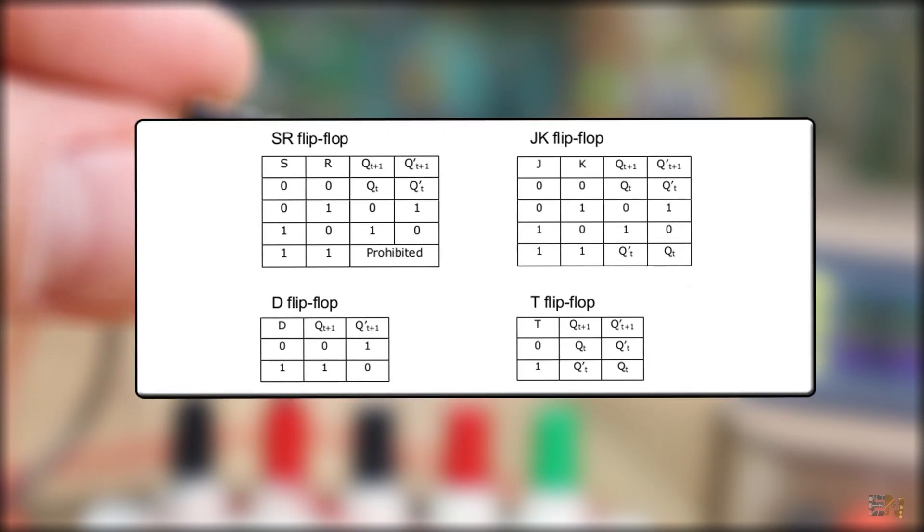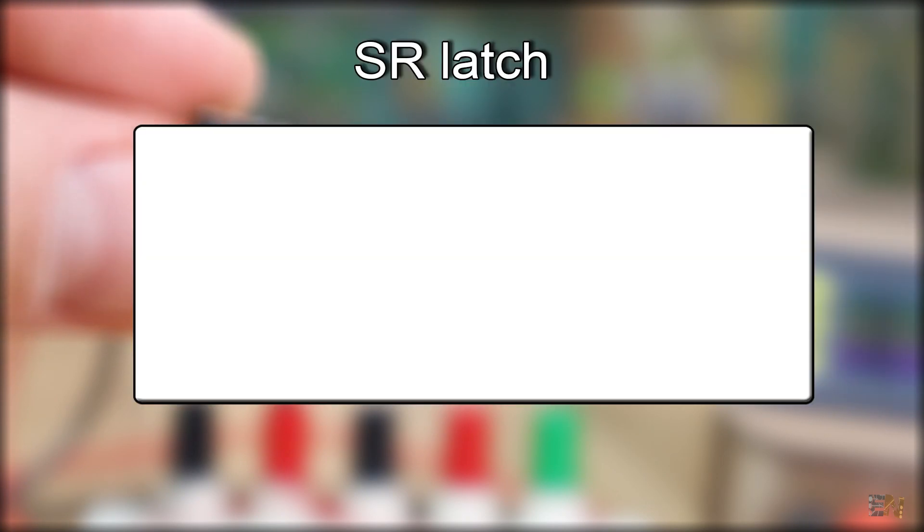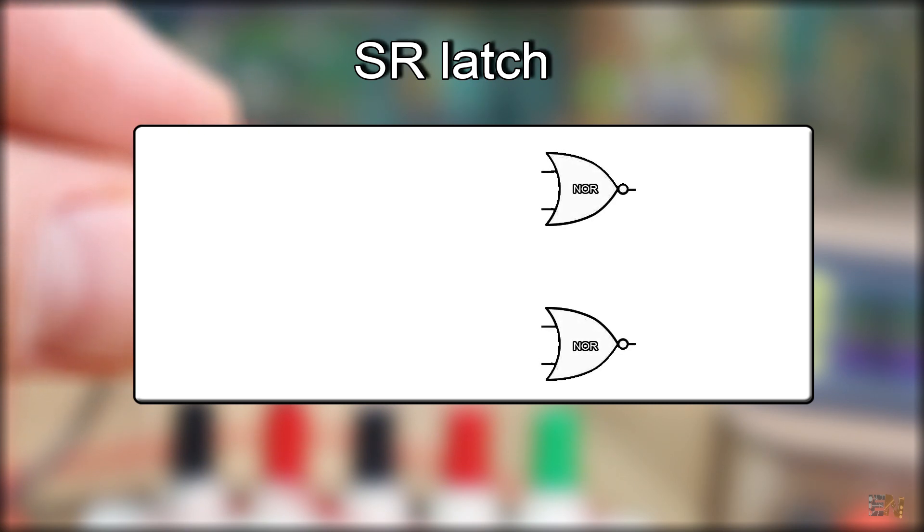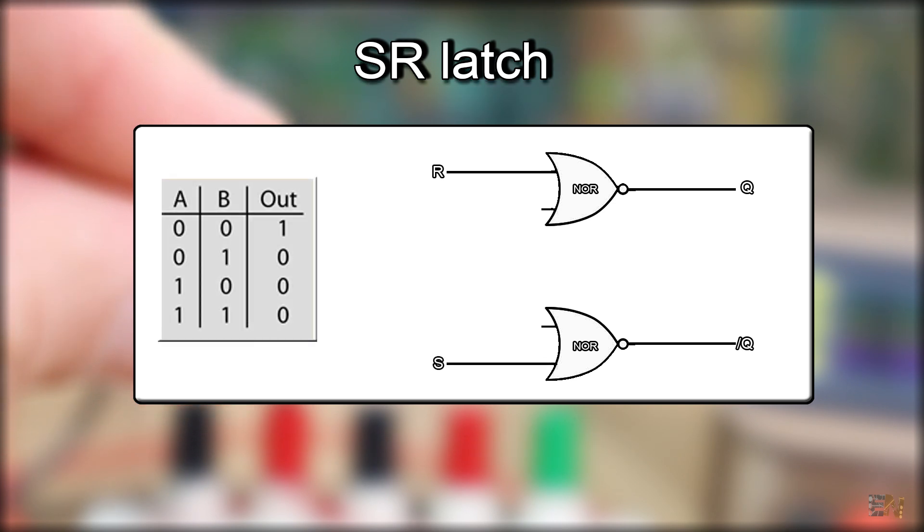Let's see how the SR is made and what this flip-flop does. Using the logic gates before, we can create an SR latch very easy. All we need are two NOR gates. The first NOR output is called Q and the second inverted Q. The top input is reset and the bottom is called set. This is the truth table of the NOR gate as seen before. Before we power up the circuit, everything is low and paint it with blue.